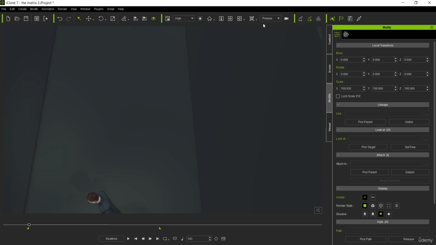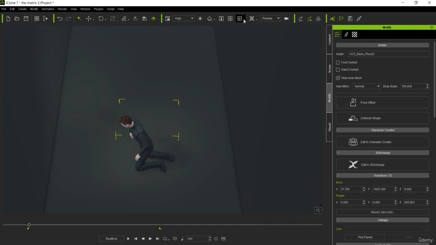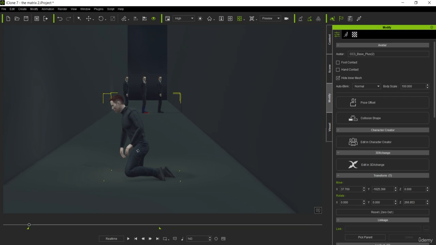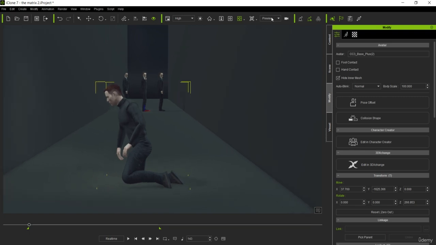Now we're going to switch to the preview camera, because the preview camera is the camera that you use to look around in your scene. To make it simple, the preview camera is the default camera, and the preview camera cannot be animated. You can animate any other camera, but you cannot animate the preview camera. And the switch is just a function that allows you to animate switches from camera to camera. I hardly ever use it, but it is necessary. It's a very good feature. We'll discuss this later in a moment.